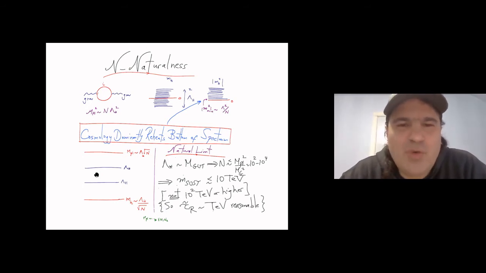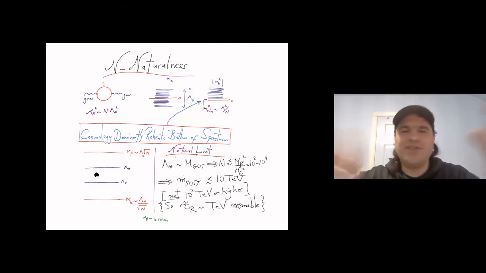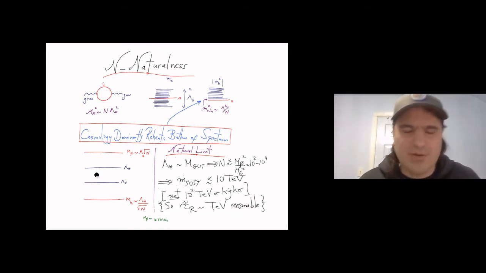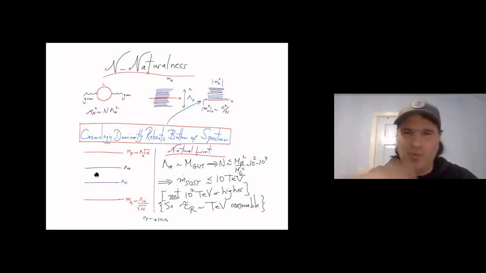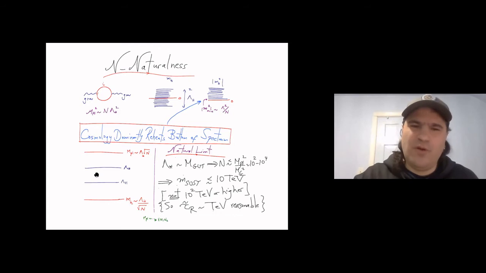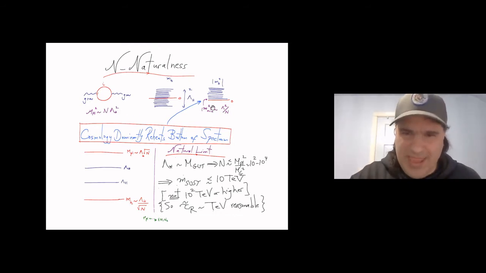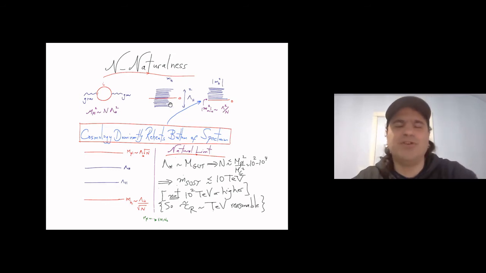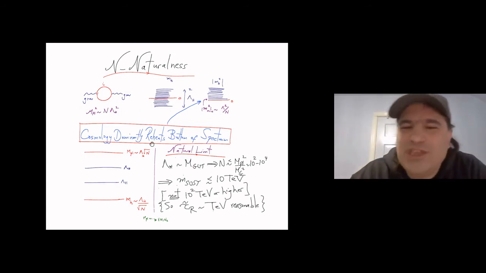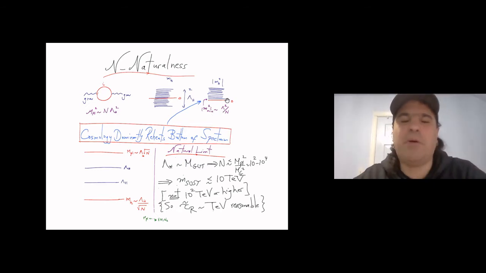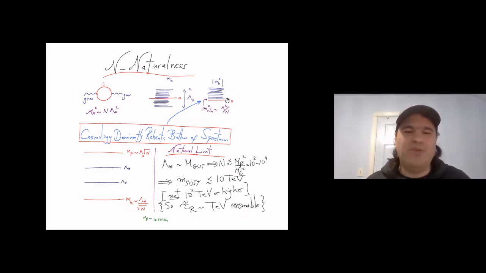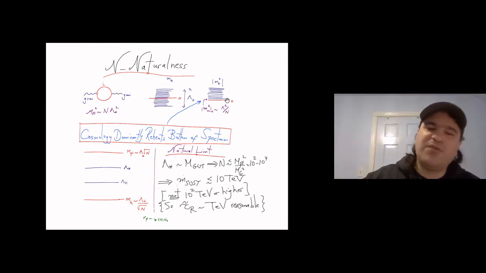This is the idea of neutral naturalness. I won't go through it in much detail, but the rough idea is that the standard model is not alone, that there are lots of sectors, many, many copies of something like the standard model, and the Higgs mass squared parameter randomly varies from sector to sector, and so therefore if there are n copies, there's one where naturally the Higgs mass squared is whatever the naturalness cutoff scale, capital lambda squared, divided by n, simply because there are n sectors. And then there's a cosmological reason that only the bottom of the spectrum, the lightest particles, are reheated. So that's why we find ourselves made out of that sector that seems to be this factor of n down from the cutoff.